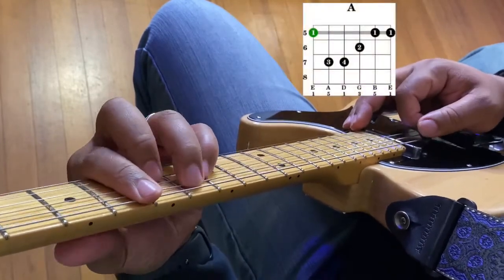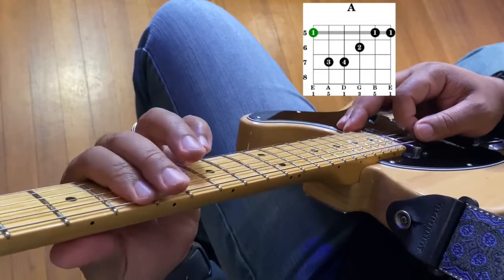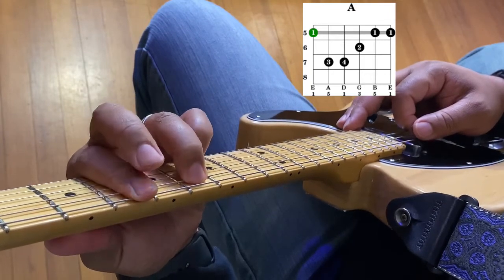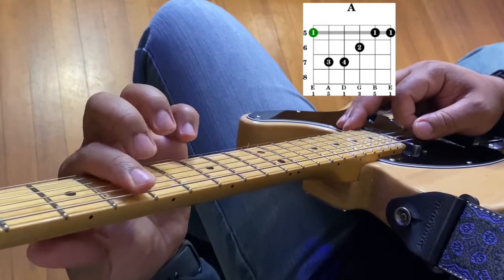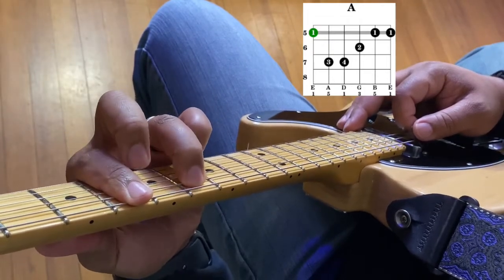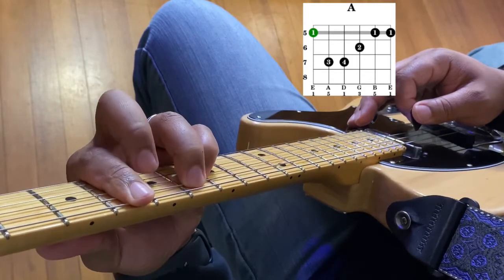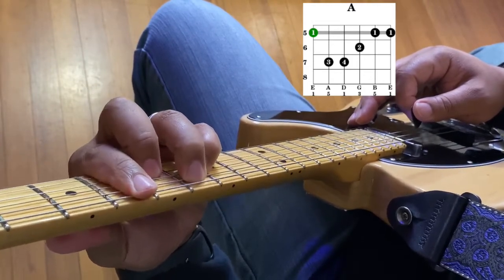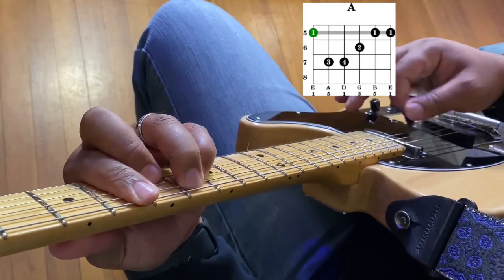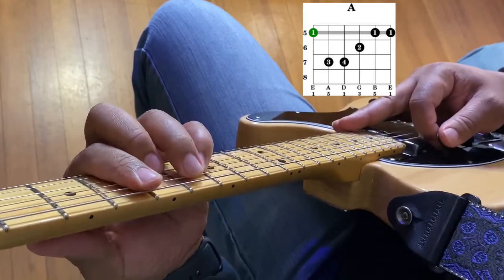Next, we have our A sharp major bar chord. So I'm taking my first finger and barring from the 6th string to the 1st string. Then my 3rd finger, I'm going to the 5th string on the 8th fret. So once again, first finger is going to bar from the 6th string to the 1st string on the 6th fret. Then my 3rd finger is going to the 5th string on the 8th fret. My 4th finger is going to the 4th string, also on the 8th fret. And then my 2nd finger is going to the 3rd string on the 7th fret. I'm going to strum from the 6th string to the 1st string. And if it sounds like that, you're playing it correctly.